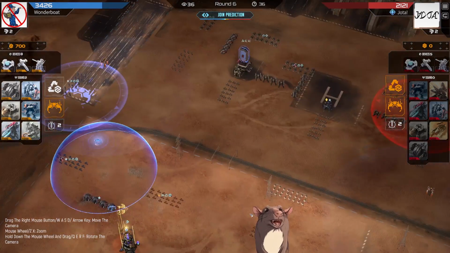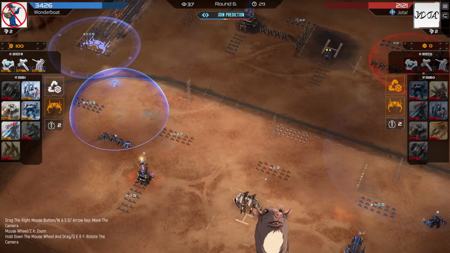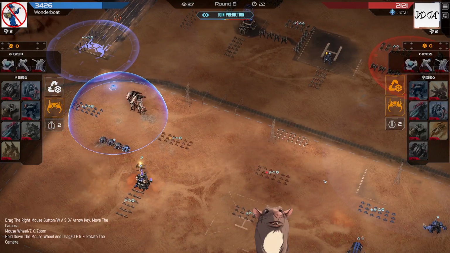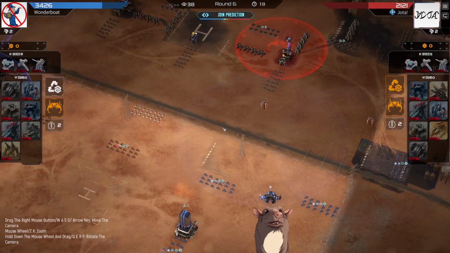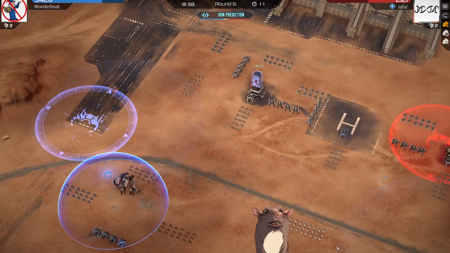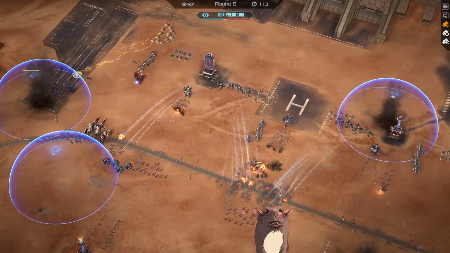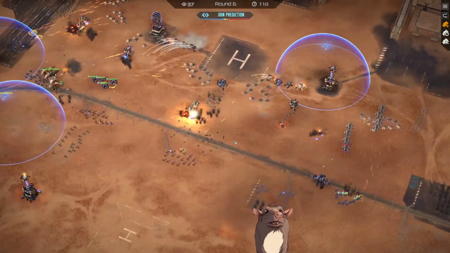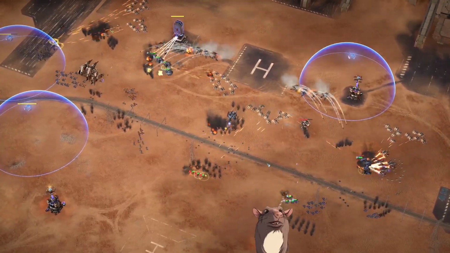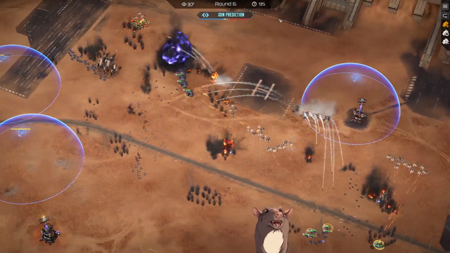So what's Wonderboat doing with his money? Yeah, it's a fortress. He can get another fortress if he sells the Rhino here. It's 400. Okay, it's just fangs. Yeah, I think this game is over already. I can't see how Jota is coming back from this.